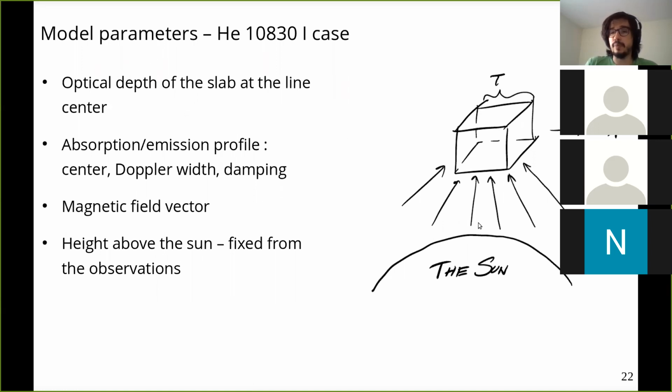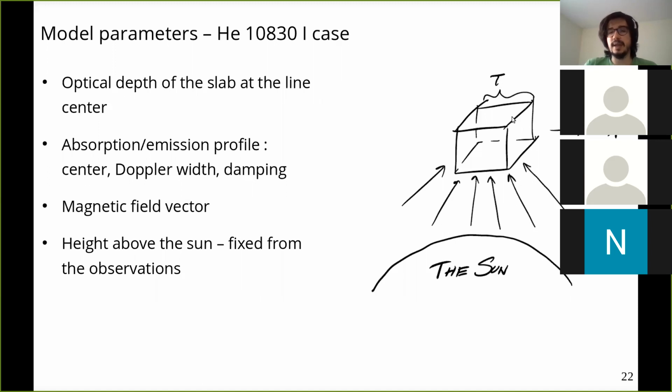So if you remember, we were modeling it something like this. We had this little blob, or here it's the cube, and then we were looking along the line of sight here, and one of the two main ingredients which determined how much radiation we are getting was the optical depth along the line of sight. And that optical depth is going to be a free parameter of our model, right?